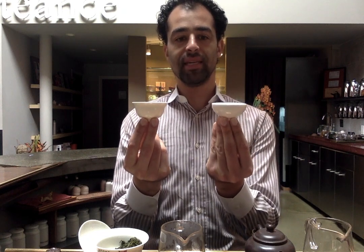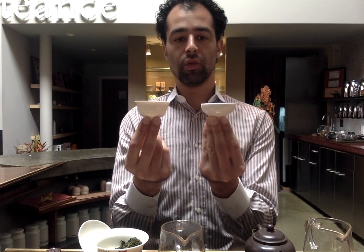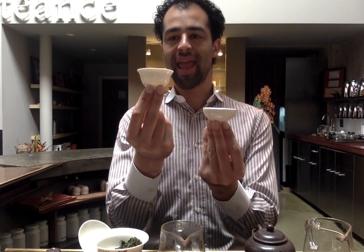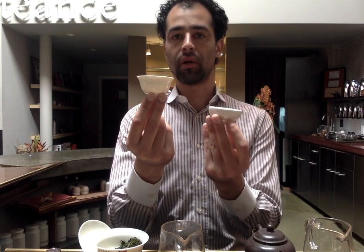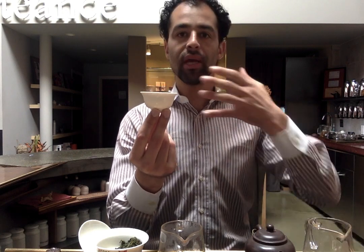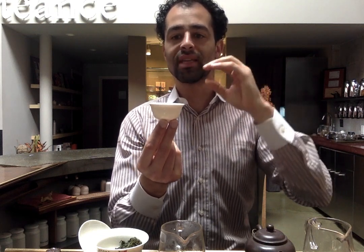Pu'er retains its heat a lot more than oolong does, and if you really want to taste a tea, you want it to cool down. So I use these shallower cups for pu'er, and then the fluted cups, which are going to help me to aerate the tea for baozhong, because baozhong and other oolongs are so complex that you want to spread that liquid all over the palate, engage all the taste buds, and really get the full profile. I want to taste everything that's in this tea.